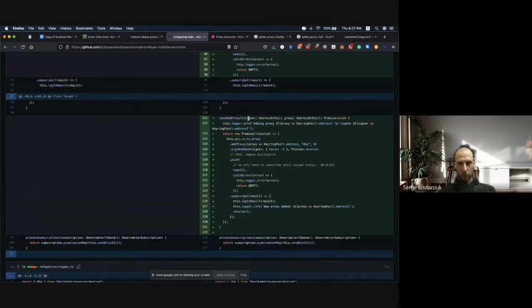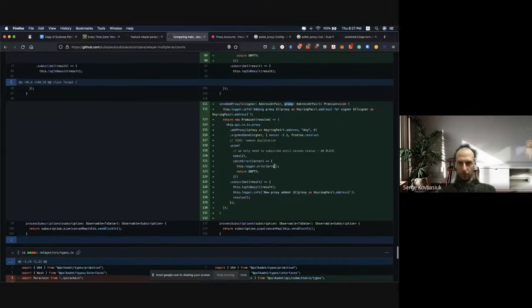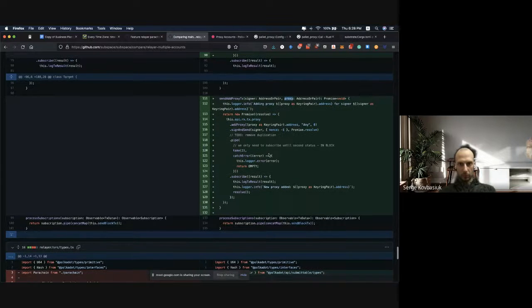I already mentioned it has a signer parameter and a proxy. Maybe I should rename it to delegate. And yeah, it returns a promise on success. And I print that we are adding a proxy, and print the address for the signer.